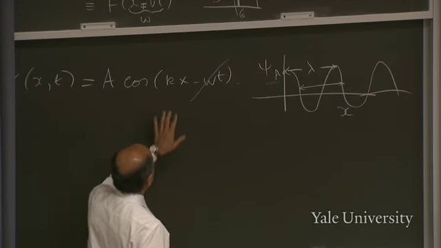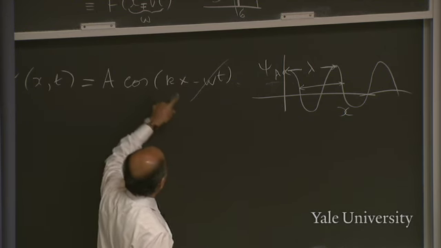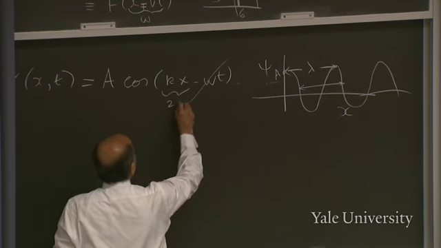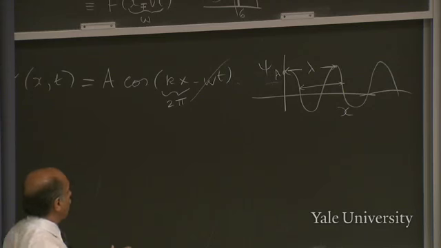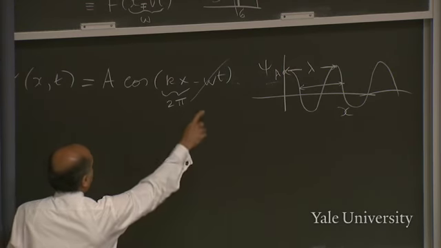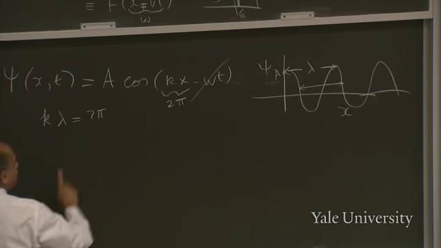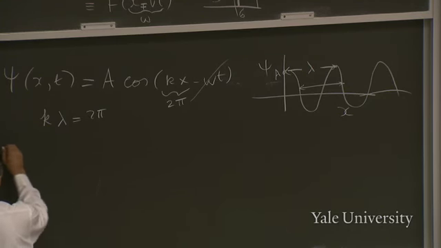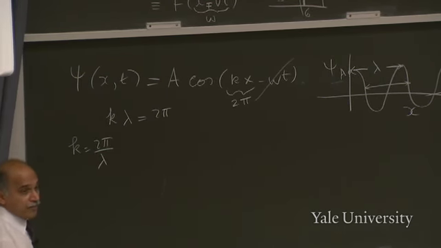Now you got to ask yourself, when x was 0, this angle was 0. I got to increase x till it's come back to what's essentially 0. For a cosine, you're back to essentially 0 if this angle is 2 pi. It can also be 4 pi or 6 pi, but the first time you're back to 0 is when it's 2 pi. Therefore, the length lambda up there has a property that k times lambda is 2 pi, because if I move to the right by an amount lambda, the angle in the cosine has changed by 2 pi. So this number called k is related to the number we all understand more intuitively by this formula. It's the inverse of the wavelength up to this factor 2 pi.